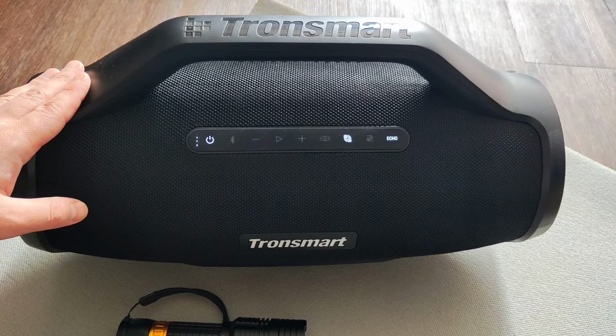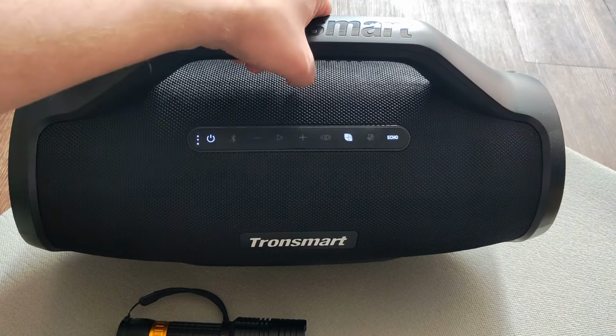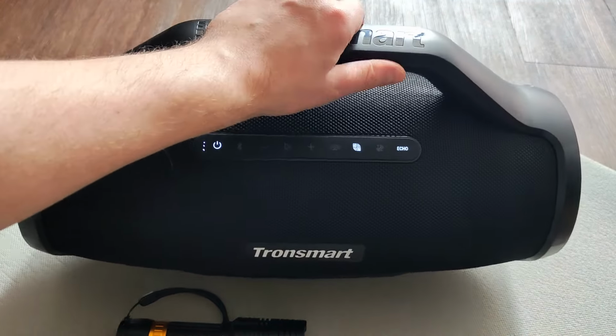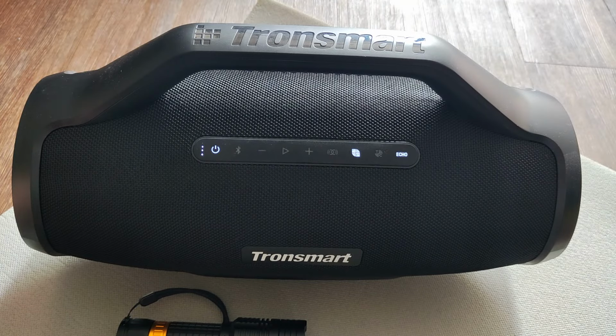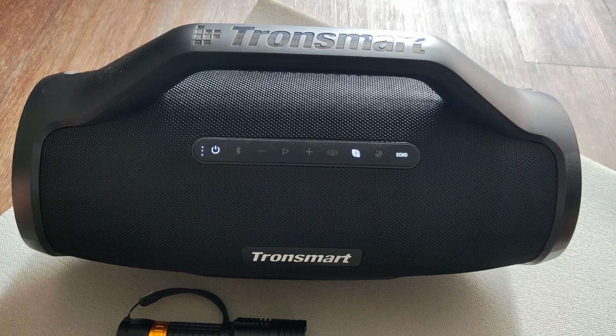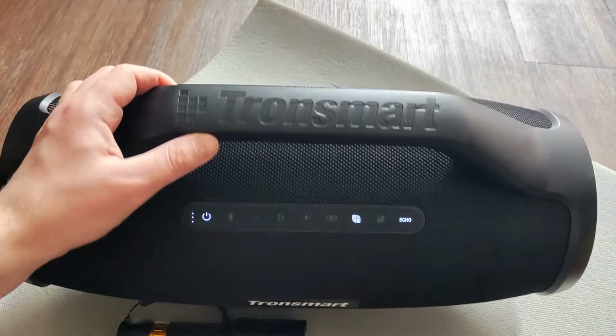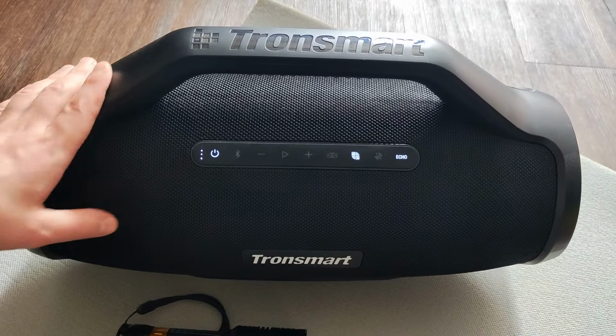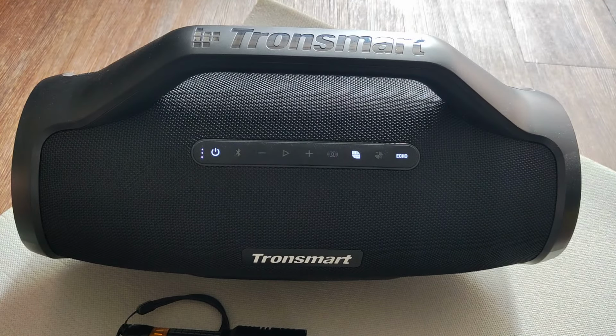Still portable, but about the maximum of this one, powerful 130 watts. It costs not a low price, about 150, 160, 170, depending on the time when you want to buy it. But if you want to get the maximum of portable powerful sound, also if you want to add the microphone, even if you want to add the guitar, it would be not a bad idea to look at this model.